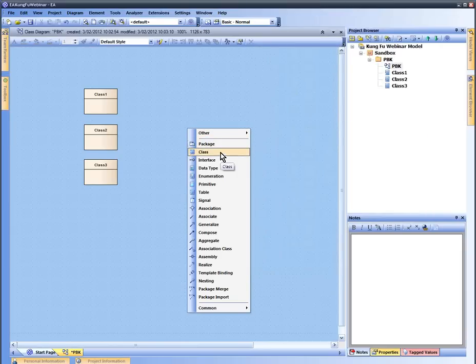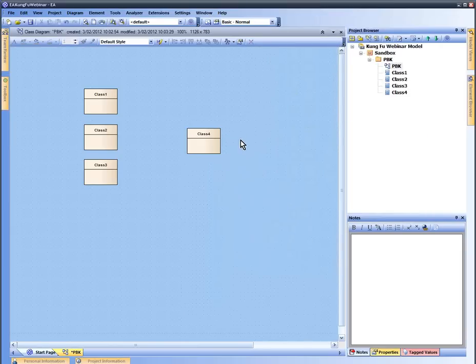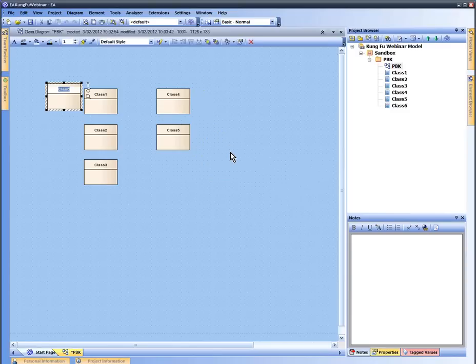So for example, I want a class here. I can create it this way. So new class. But this isn't yet the fastest way to do it. If you just created a class, you can do a Shift F3 and recreate yet another element. So you can Shift F3 your way through all your elements. But of course, this is creating a lot of classes on your diagrams, and you may not want to play with diagrams. You want an even faster way to create items.